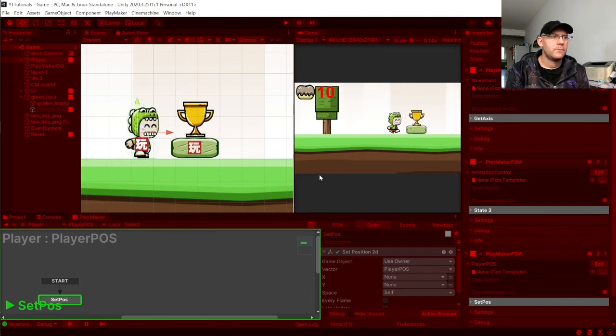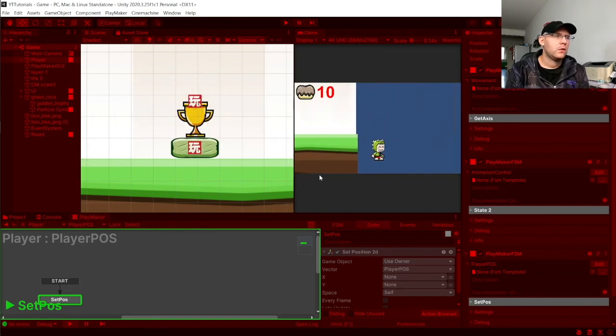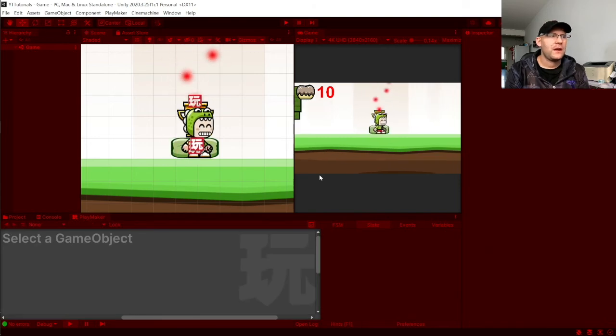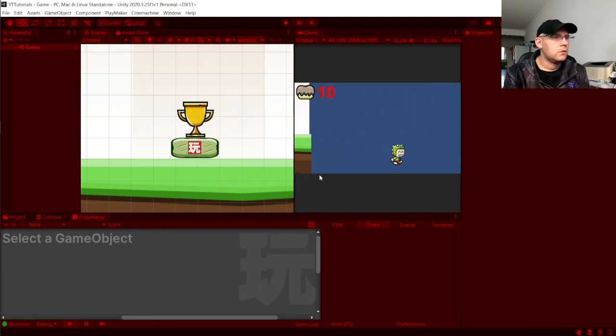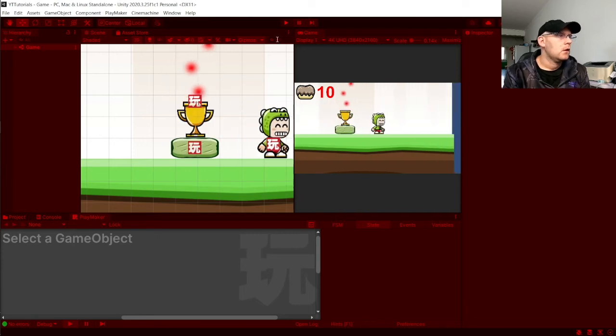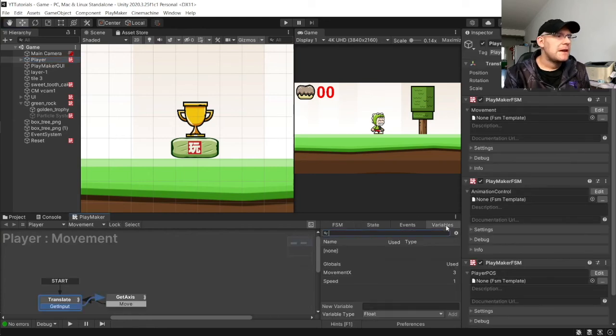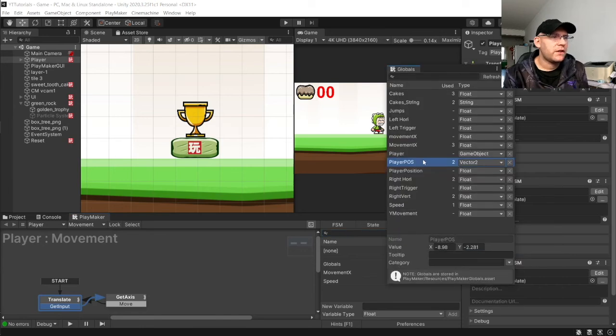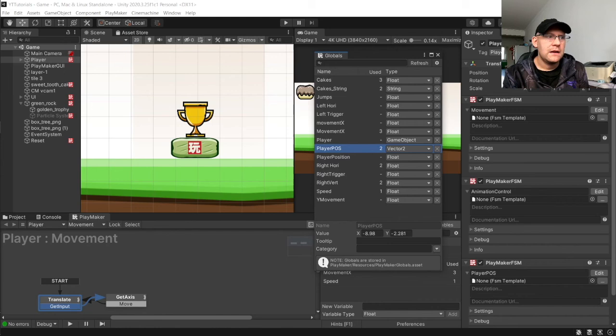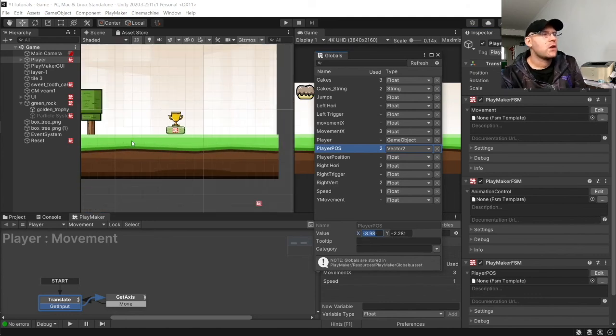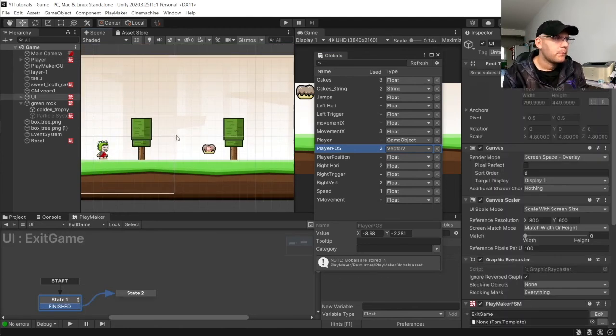So when I run across, hit that, checkpoint activated, we fall, and then we start where we hit the checkpoint. See again, we'll drop, and there we are. Now, one important thing you do need to make sure of, see here our start position is this here. Make sure that in your global variables here, your player POS is set to this here. Otherwise, if this was 0 and 0, it's going to start wherever your 0 point is, and for me it's around here. So he would actually start here and drop down, and that's not what you want.